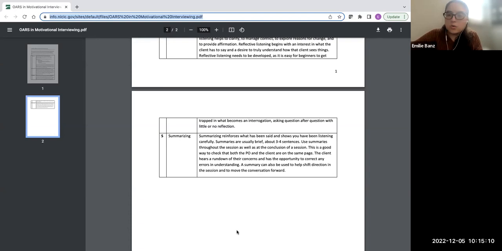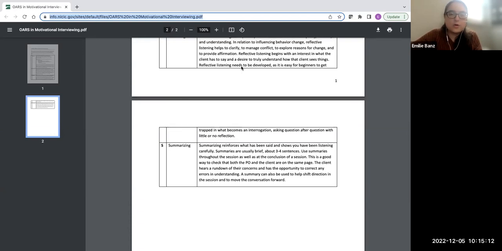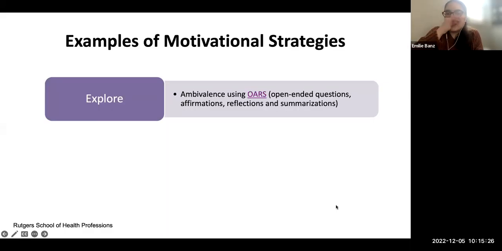So this is OARS, and this is a handout for you that Earl did put in the chat box. So this is just an overview of what that technique is, but I highly, highly suggest if you're unsure about what OARS is, that you take a look at the handout, because it's a skill that you're probably already using, and maybe you just don't know that you're using it. And it's something that you can begin to use intentionally in a way to support your work.